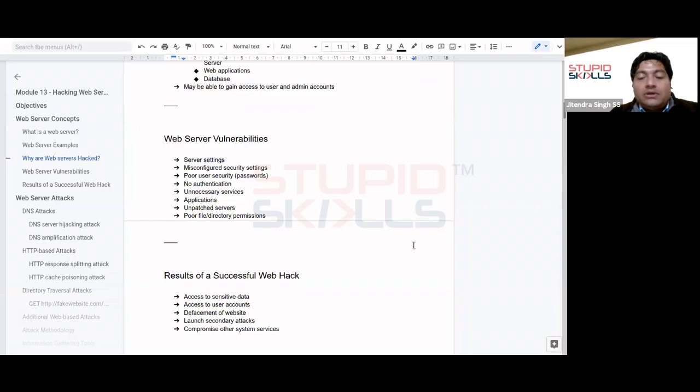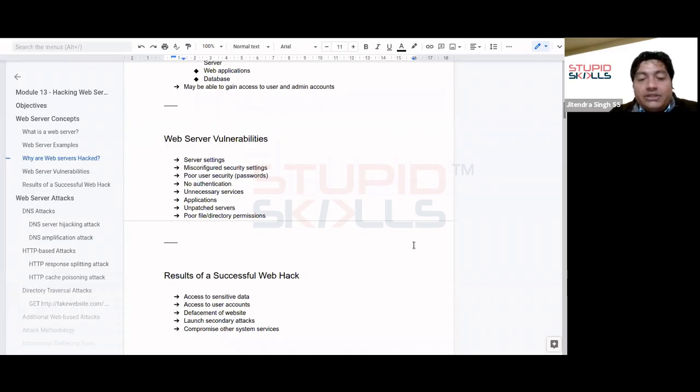And sometimes the applications being served by a web server are themselves vulnerable. They have bugs, and those bugs are created by an error or a flaw which was caused while a developer was coding them, right? Then we have the servers themselves. If they are unpatched, they have not been keeping up with the patch notifications that come to them.